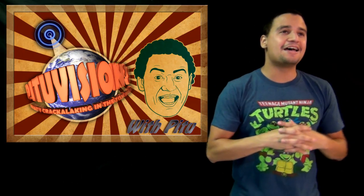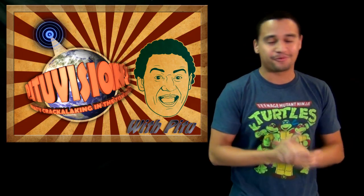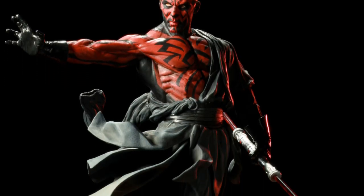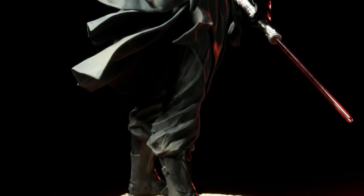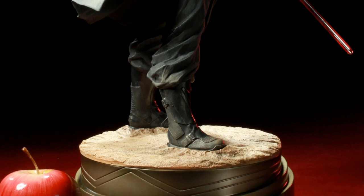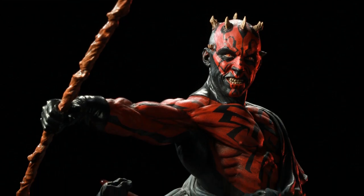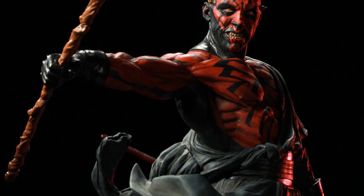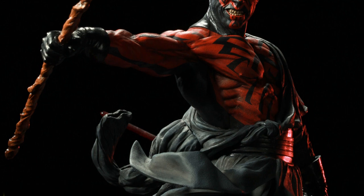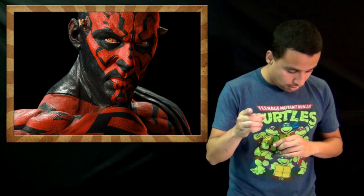Statues. So, Sideshow Collectibles put up for pre-order the Darth Maul from the Mythos line. And like I said, this Mythos line looks amazing. And they're pretty much doing whatever they want to an extent. Of course, they're not going to change Darth Maul's color or whatever. But you can definitely see the creativeness pumping out of that statue. It looks awesome. It looks awesome. It's 1/5 scale, 18 inches tall with the base. It's $250, if I'm not mistaken. And it's all sorts of sexy.